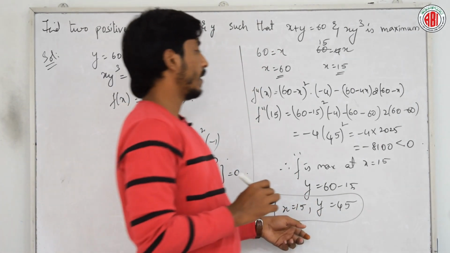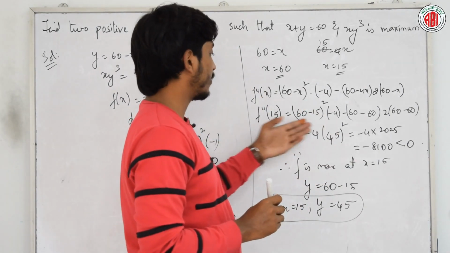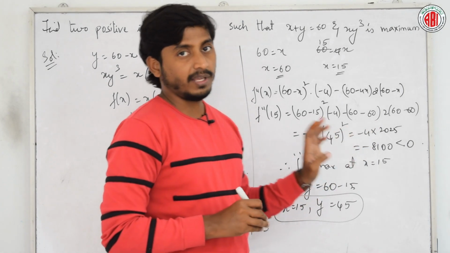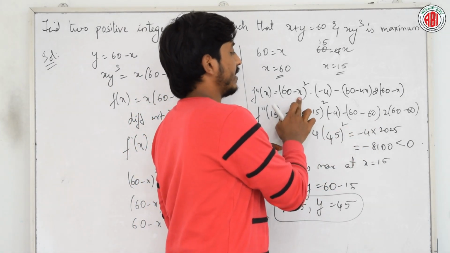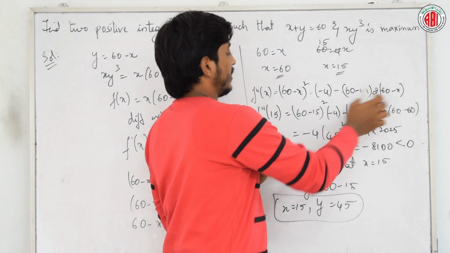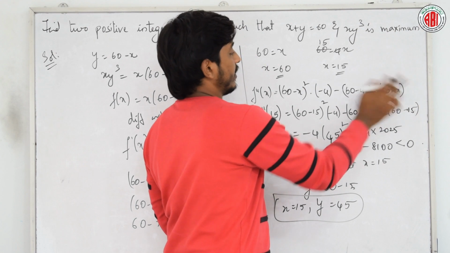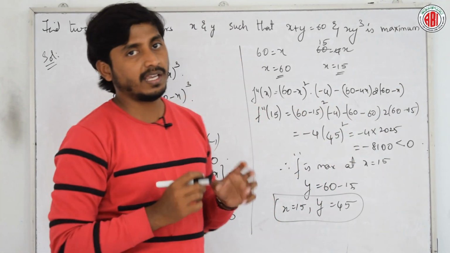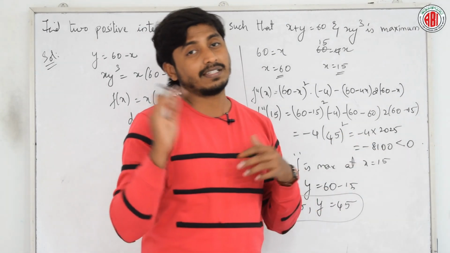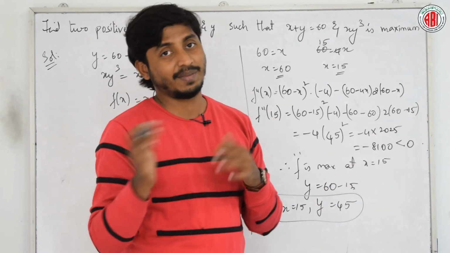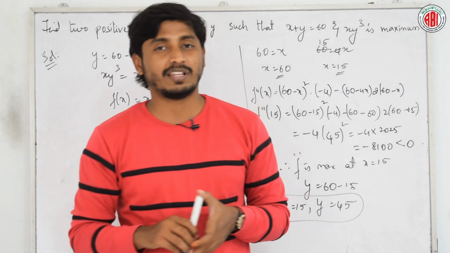Yes or no? These are the basic things which we have to remember. If you want to substitute 60 also here, it will be fine. If you substitute 60 here, there is a problem. 60 minus 60, 0. Again 60 minus this is 15, right? Again here 60 minus 60, both the terms will be 0. Therefore f double dash x is 0. We can't define whether it is increasing, whether it is a maximum function or a minimum function. Clear? Shall we move on to the next problem?